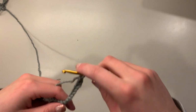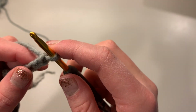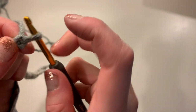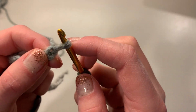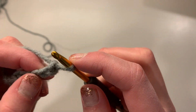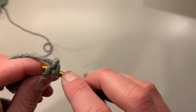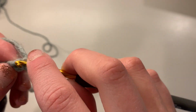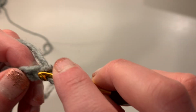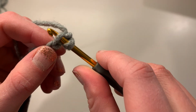and start making rows. Alright, so for this part, we don't want to go into the most recent stitch. So the last one we did, the one that the tail of the yarn is still coming out of, don't go into that one. You want to go into the next one over. And all you're gonna do is just plunge your hook right into that stitch. So I can see the second stitch there. I'm going to just plunge my hook in there.